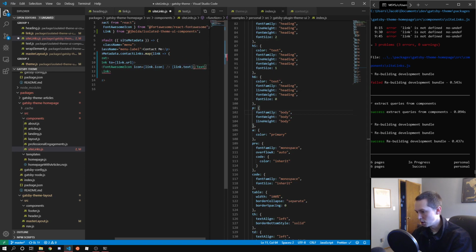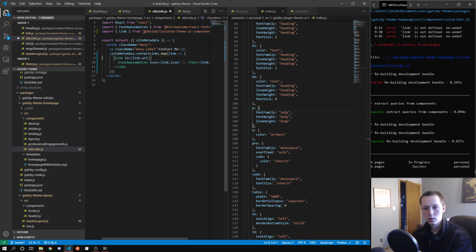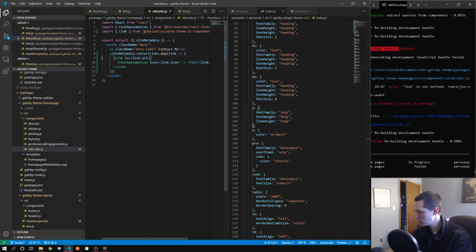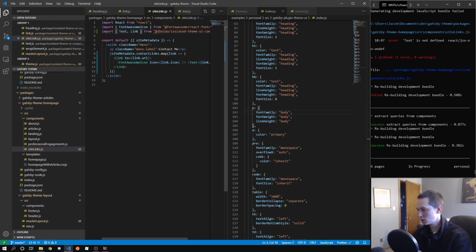So this might be why I might have been inconsistent on which component is the outer component, which is why my links are inconsistent.